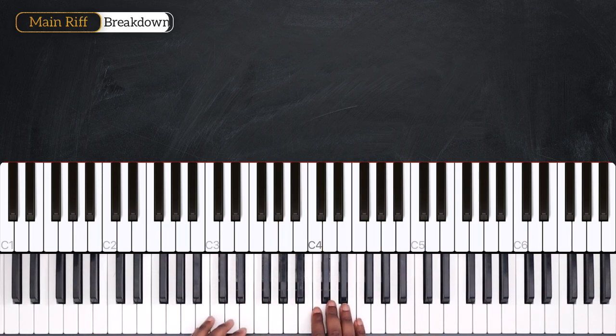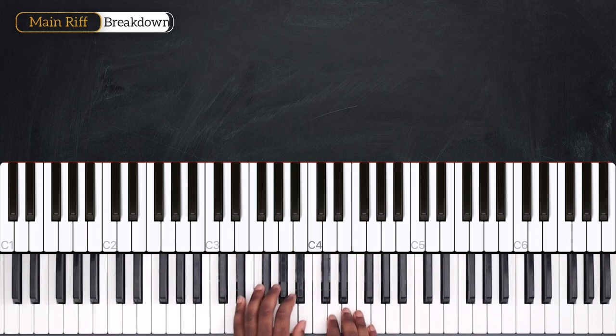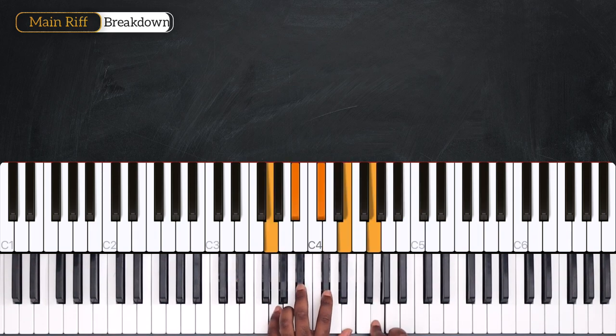So here it is. 1, 2, 3, 4. And that's your main riff.